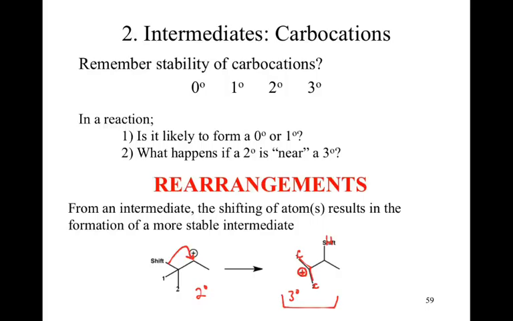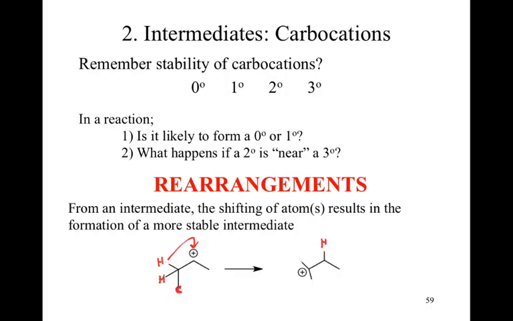Okay? Don't worry about propagating out the rest of the mechanism until you've done this rearrangement, because we're always striving for more stable structures. But what if, when we look at our structure, let's say number 2 was a carbon, number 1 was a hydrogen, and let's say the shifting atom was also a hydrogen. Okay? What happens if we now do the shift?